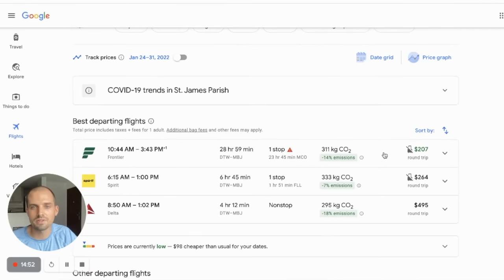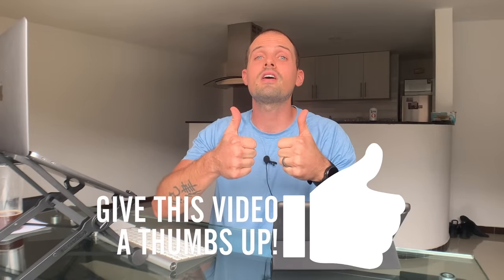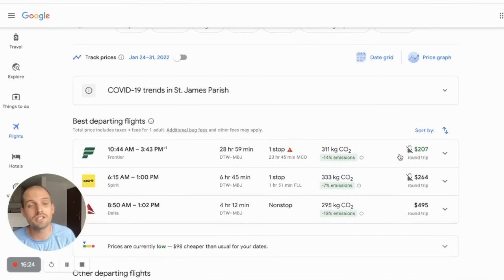At the very top you'll see the cheapest flight you just selected in the month view. That's a super easy way to see what the cheapest days are to fly on. But there's one more thing I want to show you — how to get the absolute cheapest flights. The last strategy is if you have ultimate flexibility: flexible on both dates and destination. You just want to find the cheapest, most awesome vacation possible. Let's go back to the main page of Google Flights.